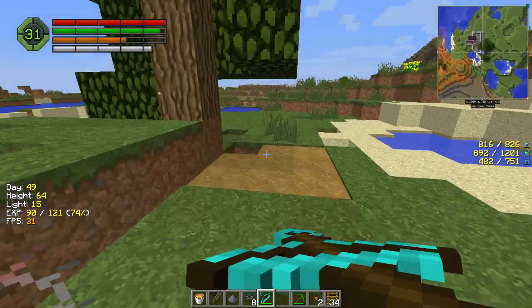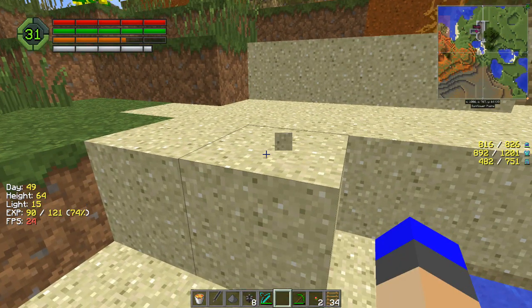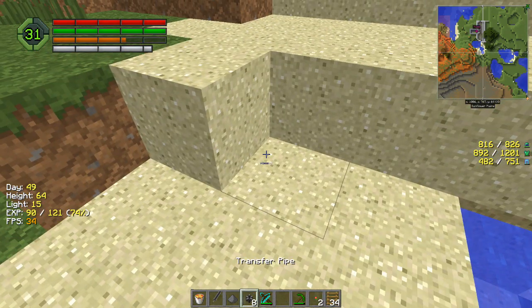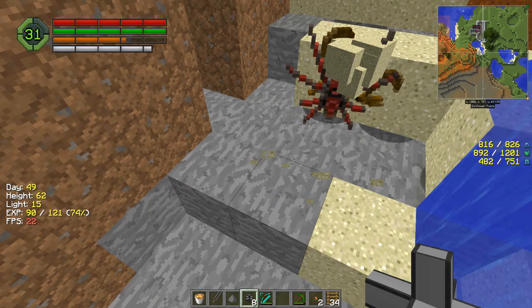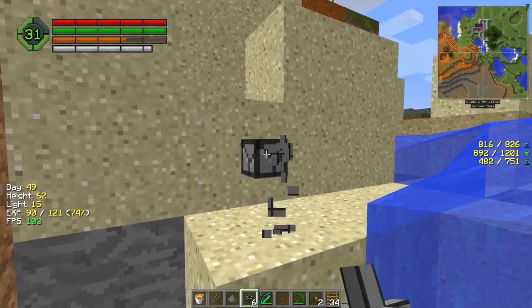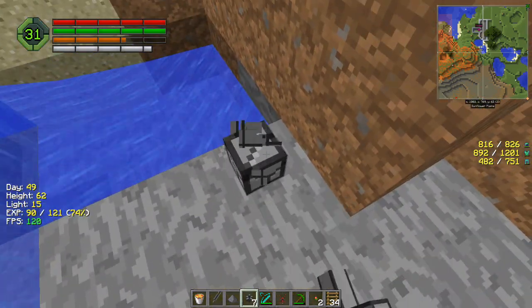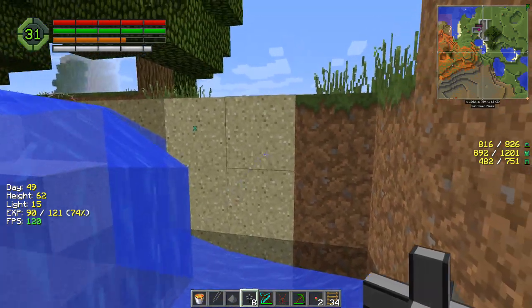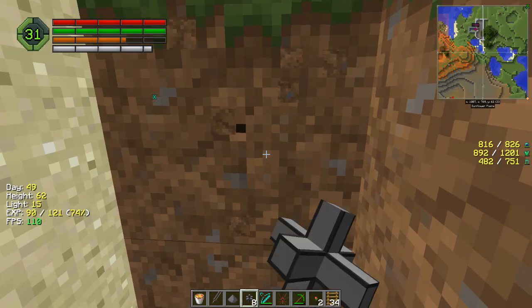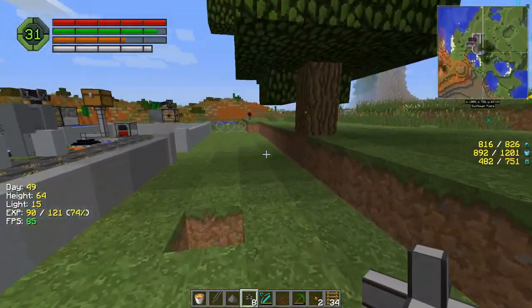Let's go and grab some of this sand over here. I know it destroys the terrain, but I don't really care. I just need loads of it. That's more like it, thank you. Don't want to do that. Thank you. There we go. Let me out. Please. Right, there we go. Cool. Okay. So now I've got the sand. I can make some soul sand.